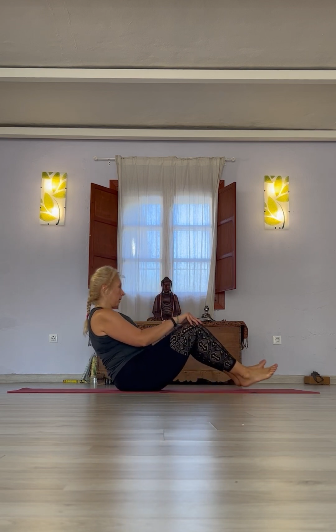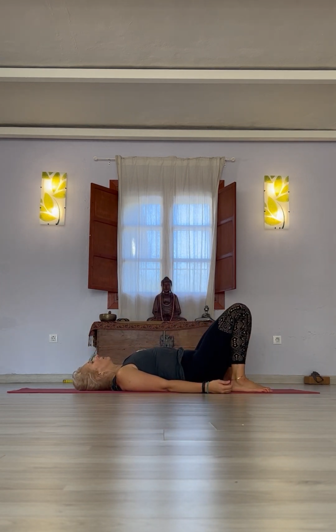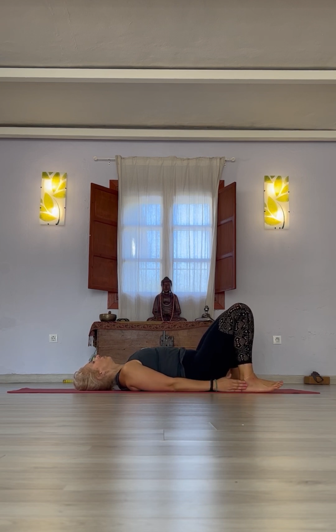Okay, so that was the Navasana. There are many other postures in this sequence you may follow. But I'm going now to the back bend, so I release the body down. First, I'm doing Setu Bandhasana, or supported bridge. Good, always take a first bridge before I do the wheel. It trains the front of my body and prepares for this one.